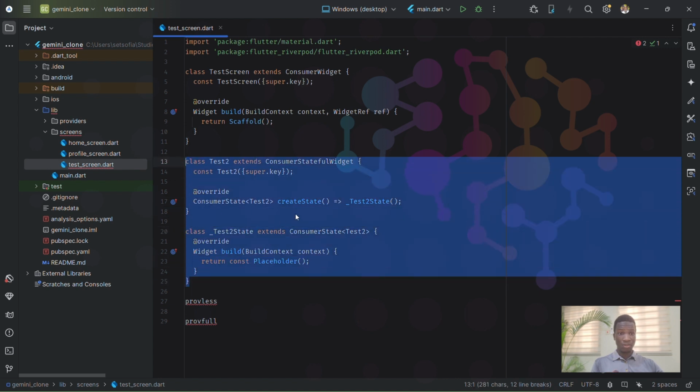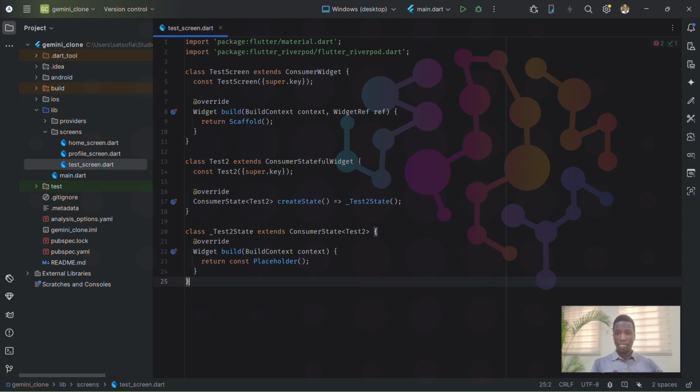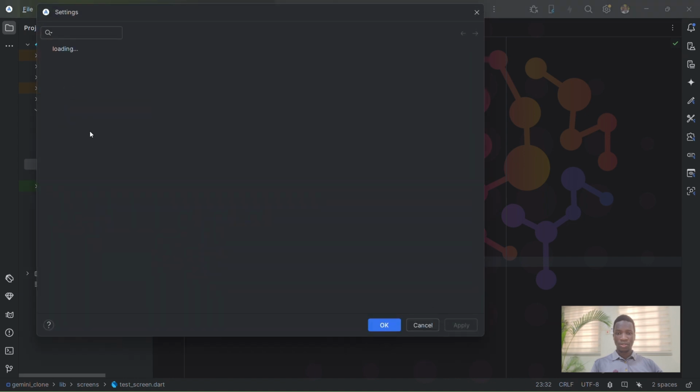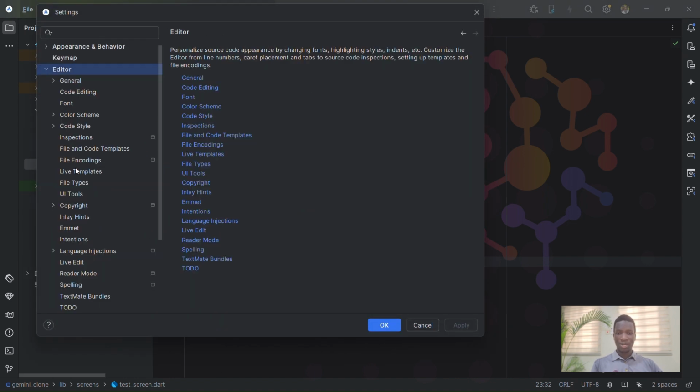That is what we are doing in this episode. To get that done, the first thing is to go to your settings. Go to file, go to settings, and then go to editor. On the drop down you go to live templates.